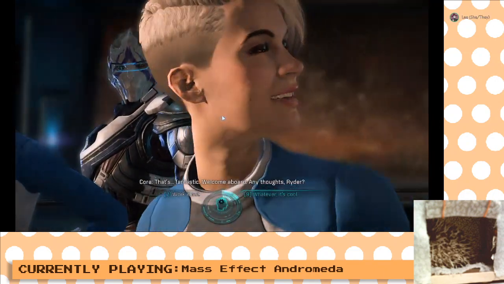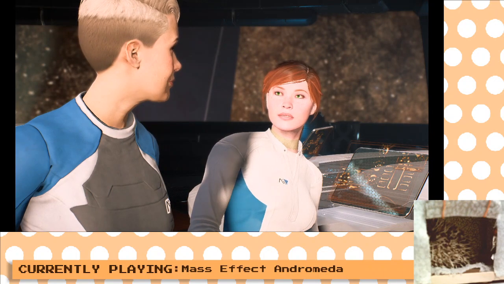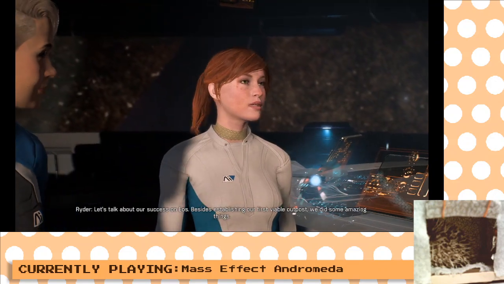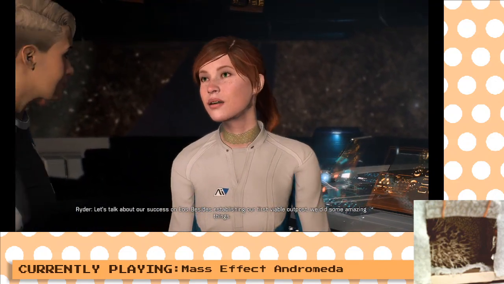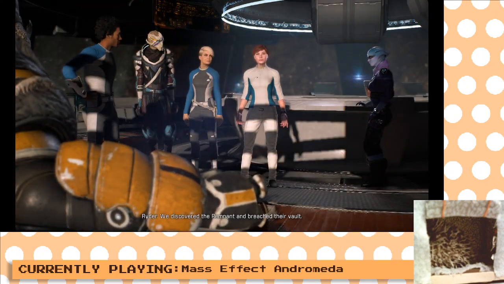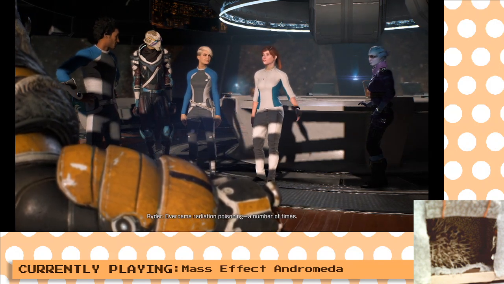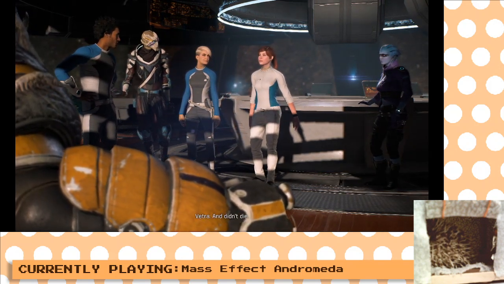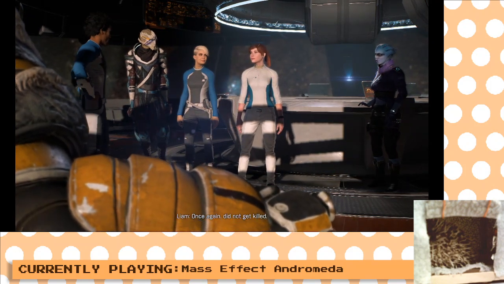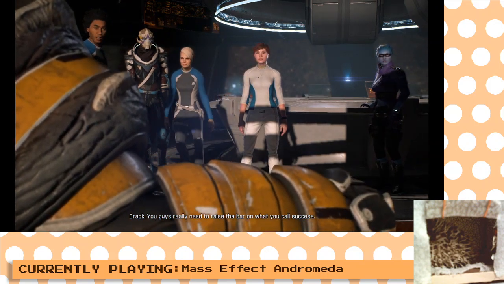Welcome aboard. Cora, any thoughts, Ryder? You're professionals. I'm not going to babysit bunk assignments. Let's talk about our success on EOS. Besides establishing our first viable outpost, we did some amazing things. We discovered the Remnant and breached their vault. And didn't get killed. Overcame radiation poisoning a number of times. And didn't die. Confronted by Ket at every turn. Once again, did not get killed. You guys really need to raise the bar on what you call success.